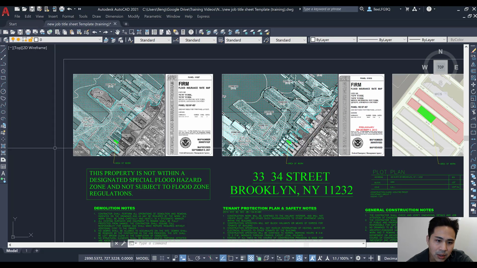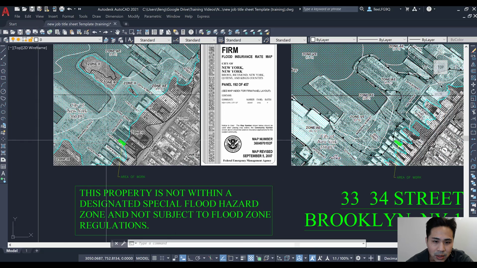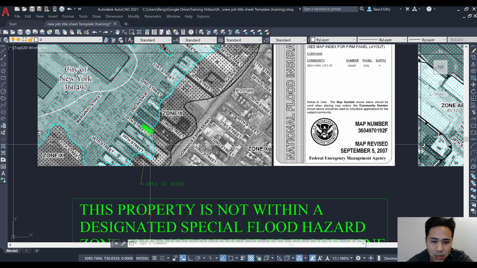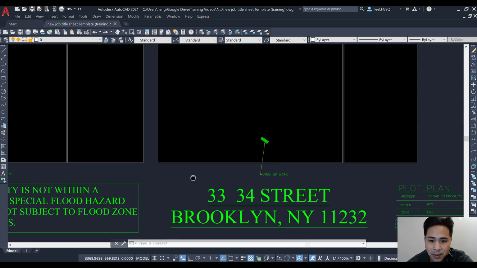And as you can tell, the flood zone, which is here indicated in blue, is actually increasing and moving more inland in the more recent year. Now if you zoom in on the flood map, the area of work is indicated with a green hatch and also labeled as area of work, and that's done on both maps.